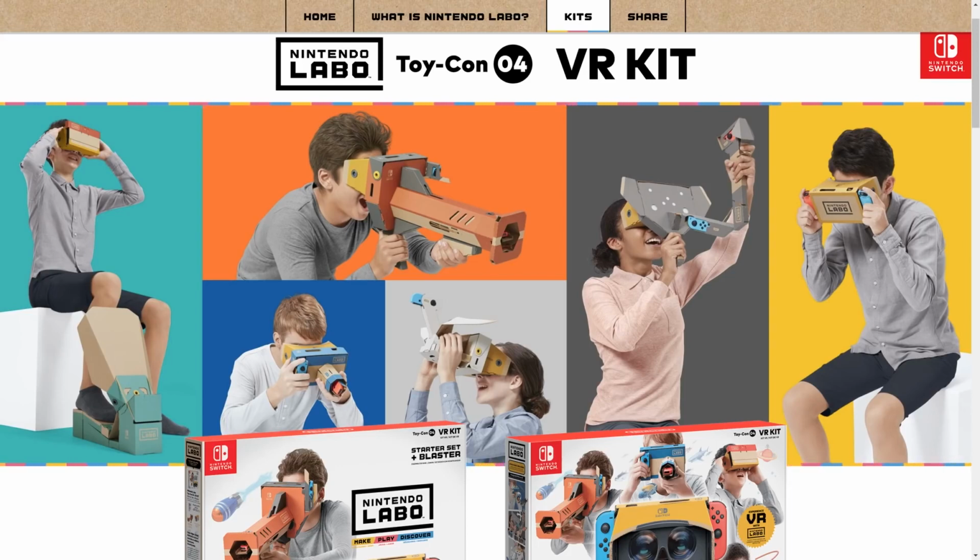I did not think the Nintendo Labo VR kit was going to be real. I know I said it kind of makes sense. The only way it makes sense for VR to exist on Nintendo Switch would be through a my-first-VR experience through Nintendo Labo. I thought that was actually kind of a brilliant way where you peel back the expectations of traditional VR, because the Switch itself doesn't really have the capabilities to run something like Resident Evil 7 in VR or anything like that. And the low resolution screen just isn't going to be that pleasing on your eyes.